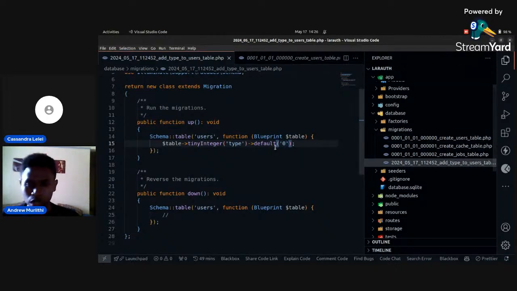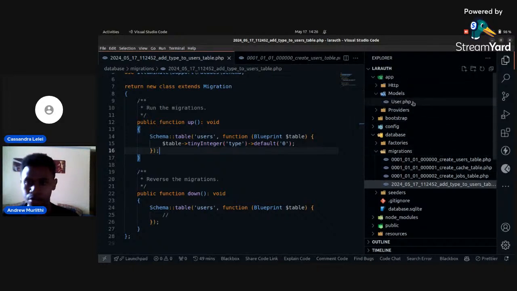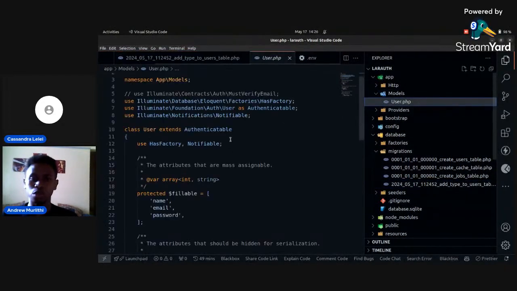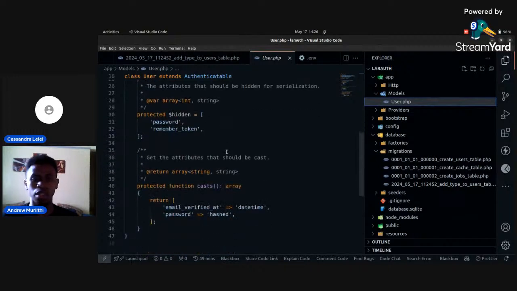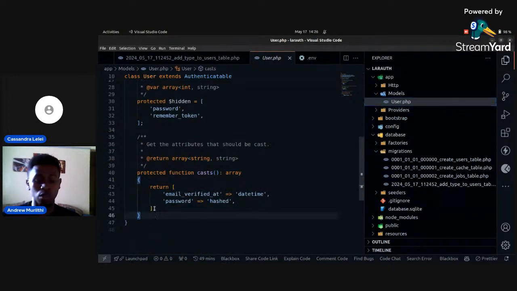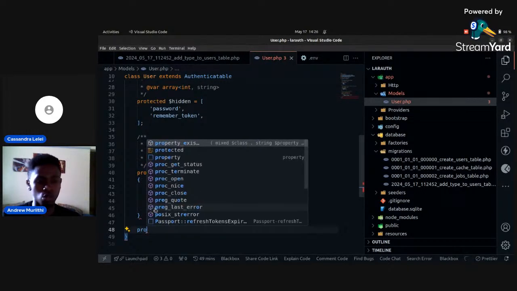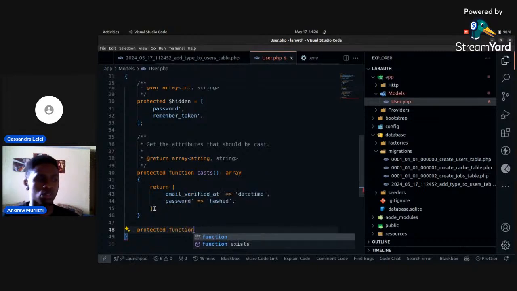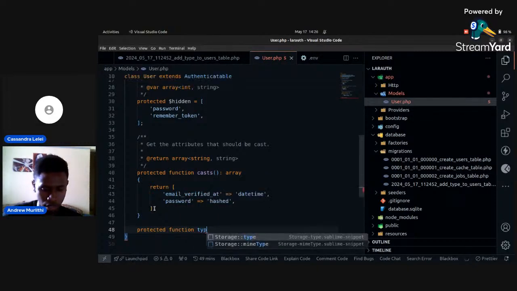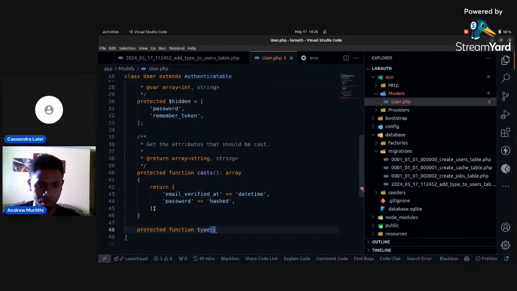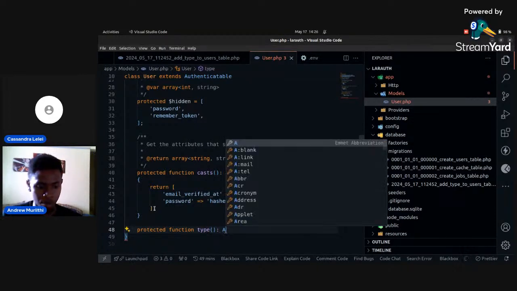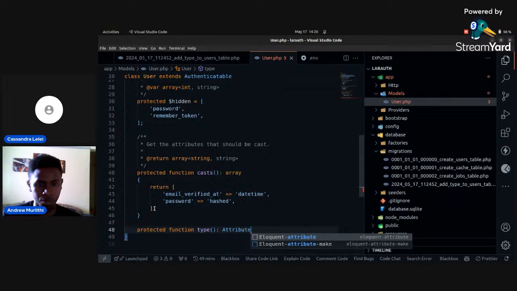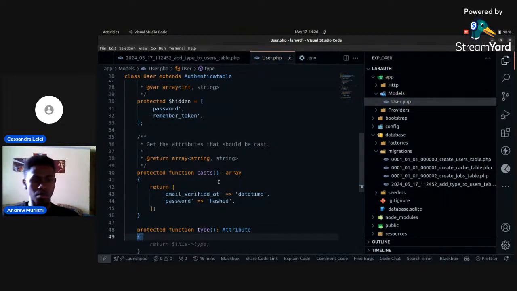Down to which, we now have to actually define the attribute in our user model so that the function can determine which user has this attribute. So, down to creating our attribute function. Go to the function, type type attribute. Amazing.